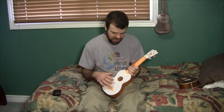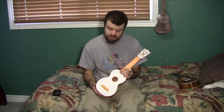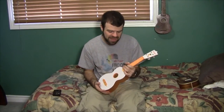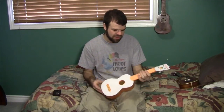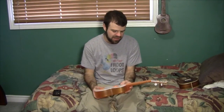As I mentioned earlier in the video, I have a set of Aquila strings that I'm thinking about putting on it. I have a few concerns about doing that because I'm worried that maybe this is designed just for these strings. If I put heavier strings on there, then maybe the ukulele is going to look like a banana because it's going to have too much pressure on it, and it's going to bend quite a bit.